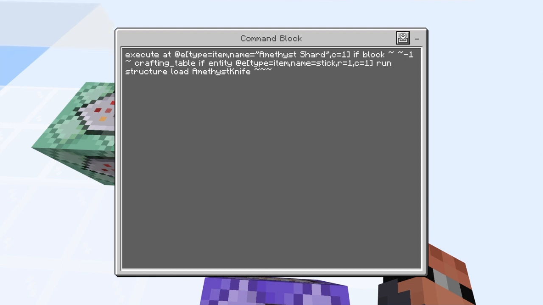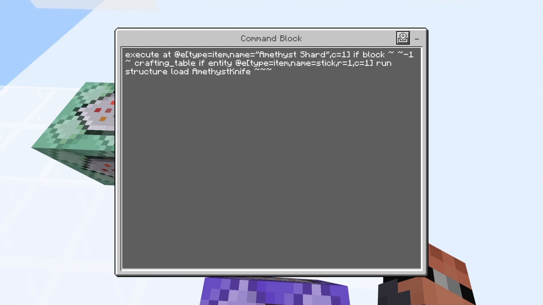Make sure there aren't any spelling mistakes in your item name, otherwise this won't work. And if your item name does contain a space like the amethyst shard, make sure you place it in quotation marks once again, otherwise it won't work. Then once we put the item name, we want to put comma, z equals 1, and close the square brackets.